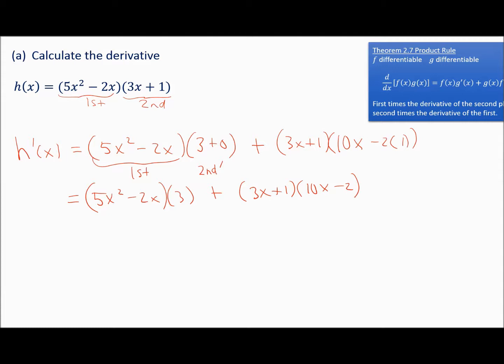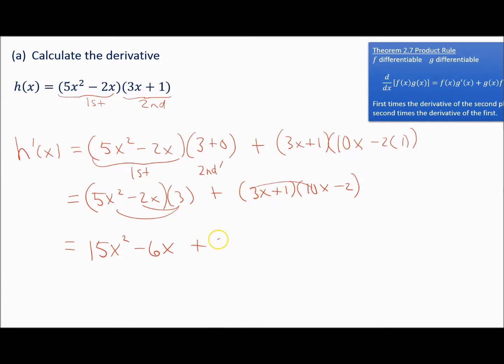Now that's not an unacceptable answer, but it sure can be simplified a lot. When you simplify these big derivatives that we're going to run into, you do want to look for greatest common factors that you can factor out of this set and this set. They don't have any greatest common factors, so it's best to distribute. Like this 3, I'm going to distribute inside. That's going to give me 15x squared minus 6x. Here I am going to distribute and FOIL.